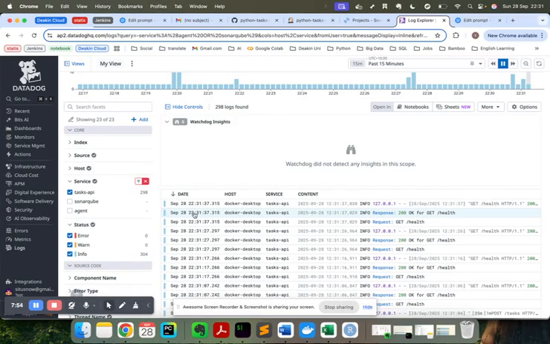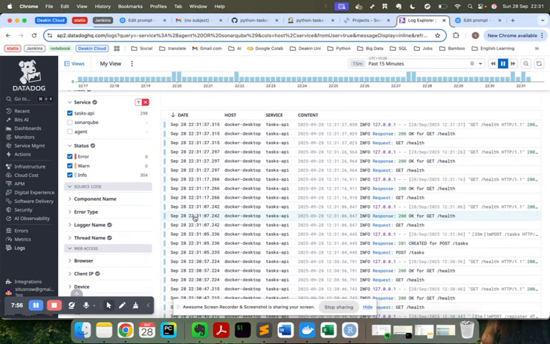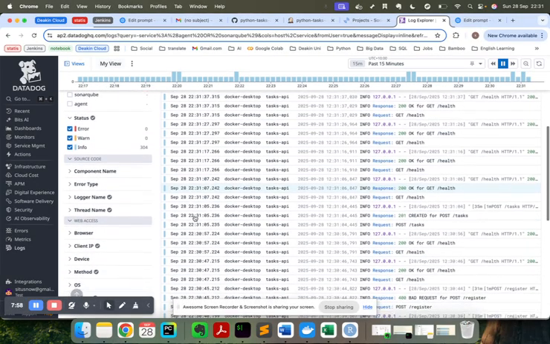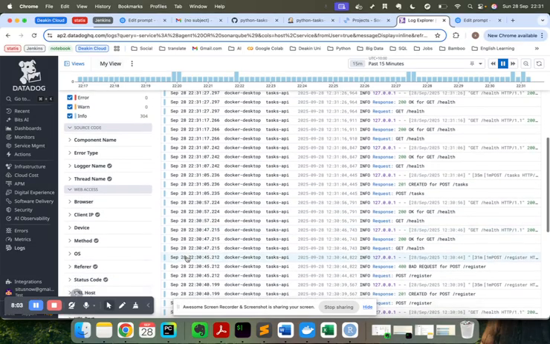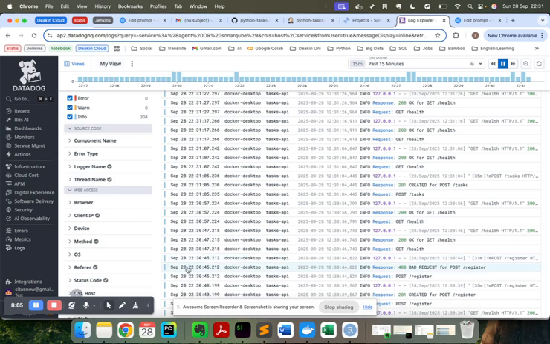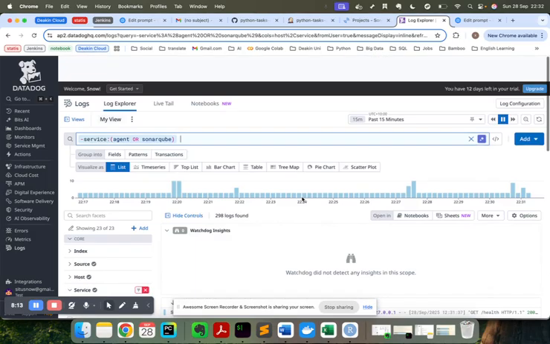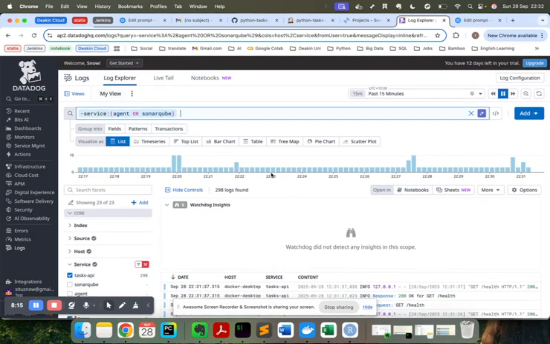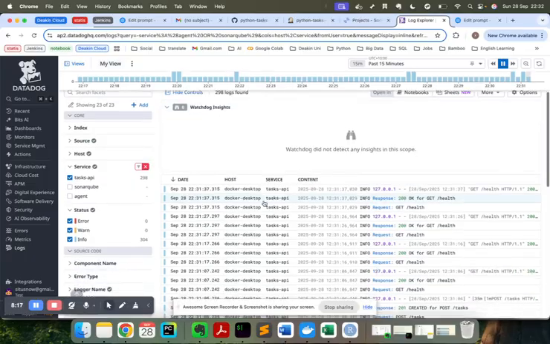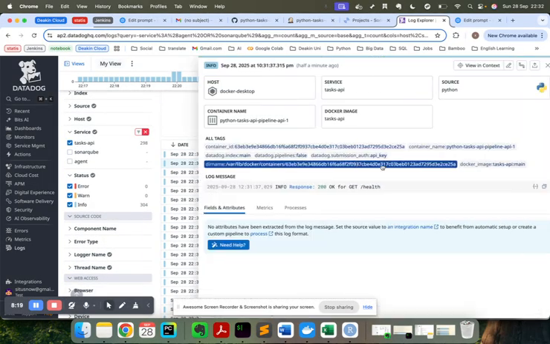It should show I just registered here, created a task, registered. So I just registered. The time aligns with my clock. So Datadog is working and tracking my logs and the metrics report.